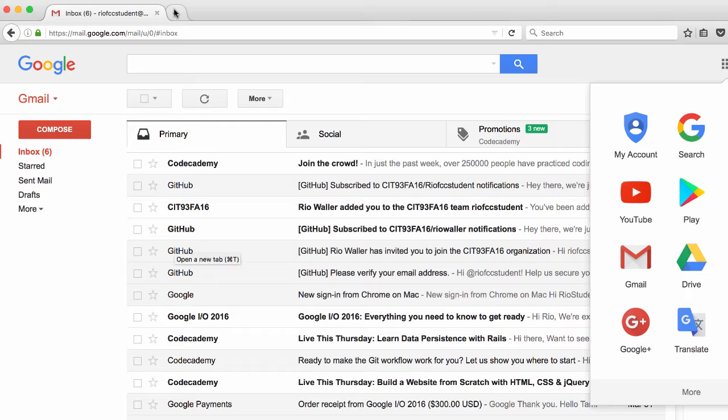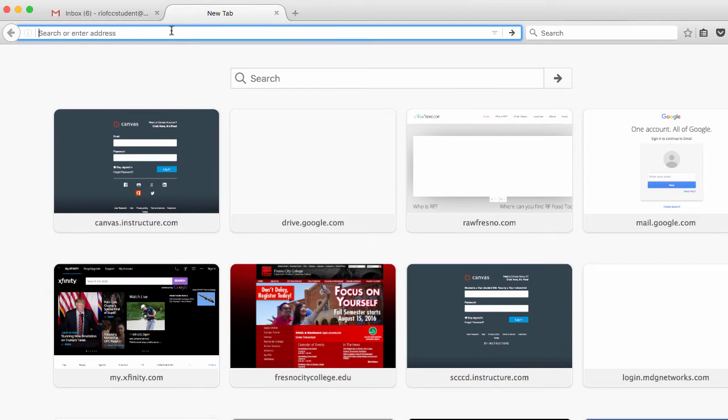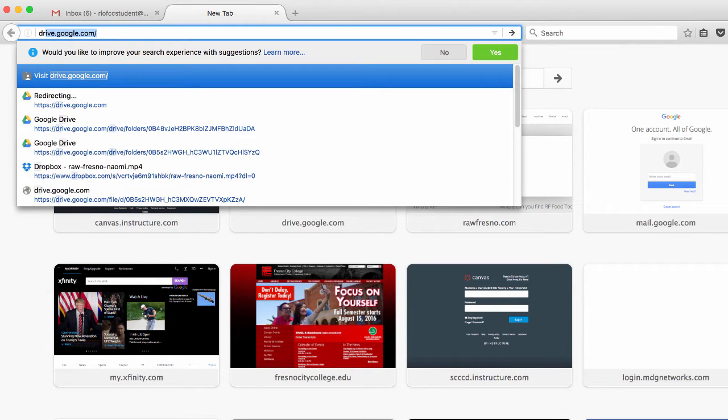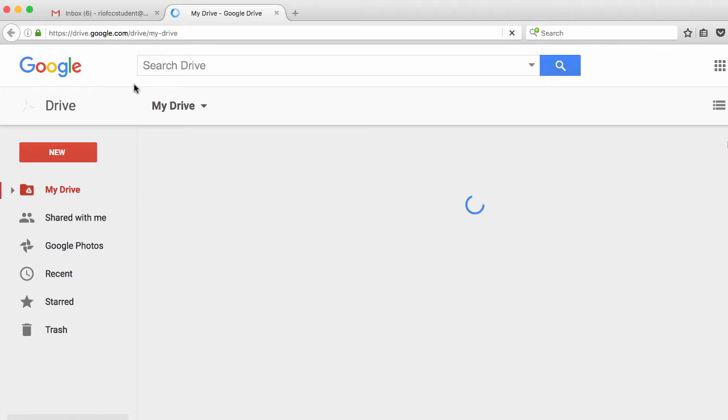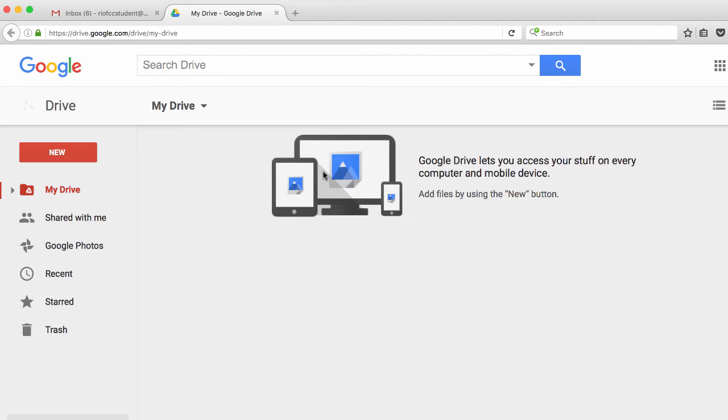Now I have another preferred way that I like to do this, and I'll show you. I like to open a new tab, and now that I'm logged into Google, I just type drive.google.com. My browser already knows I've been there, so I can just hit enter to quickly go there. Now there's nothing in my drive right now. So I'm going to show you how I want you to set it up for our course. Okay, so let's do that.